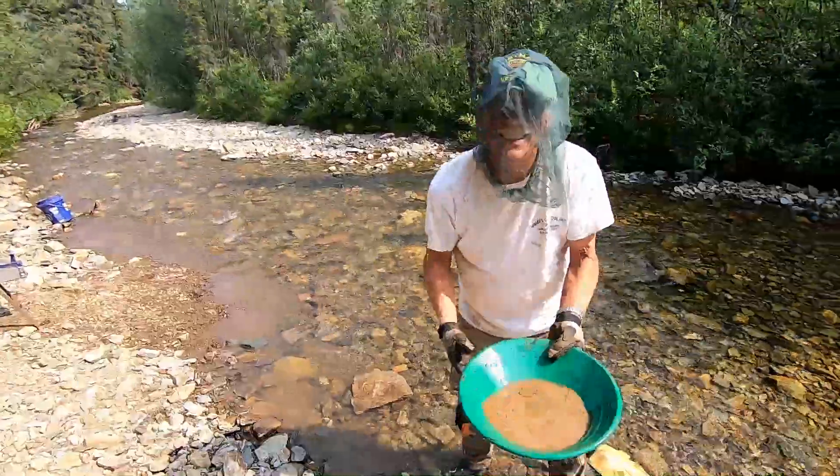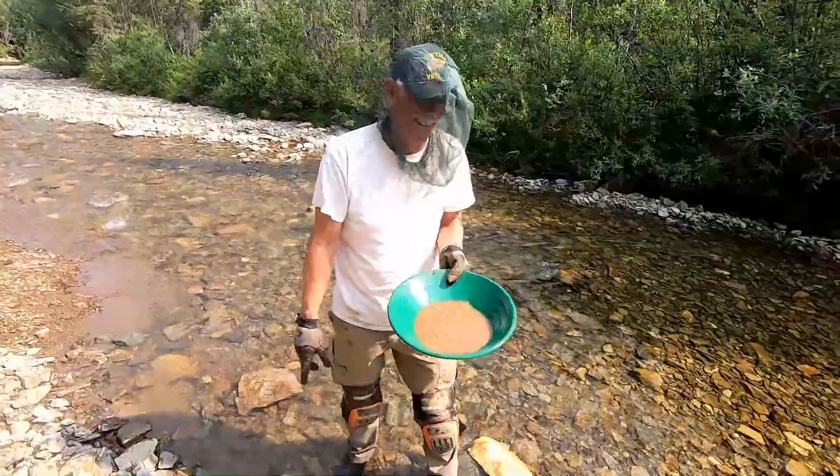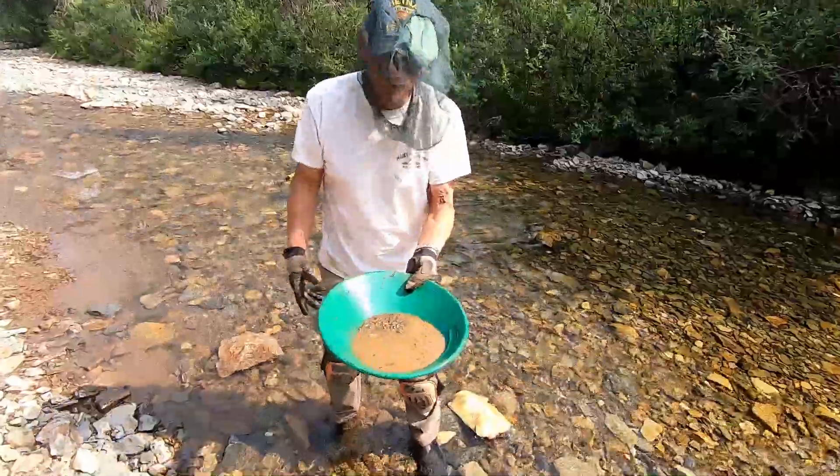Well howdy, Prospector Paul here. This is Ron — he's 100 years old, he used to be a professional skydiver, now he's out panning for gold. So we're getting a little dirt out of some bedrock. We've done a couple pans already, and the ones I've done were pretty garbagey. But Ron's been on some pretty good gold, and he's got the second half of his pan here and we're going to see what he's got.